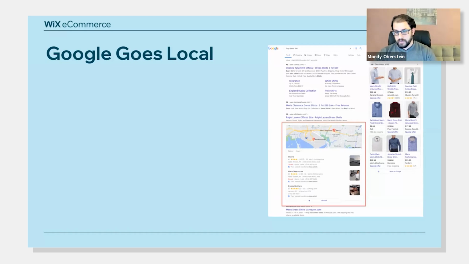What happened here? That box I have highlighted in red for you, that's called a local pack. And Google thought, you know what? When you typed in buy dress shirt, we really think you want to actually go out, even though it's a pandemic, and actually buy the shirt in a store. Now, Google could show this all the way at the bottom of the page, which it does sometimes, but showing it at the top means Google thinks that's the primary reason people have come to the results page. They typed in this query to find a physical place to go and search for their shirts.